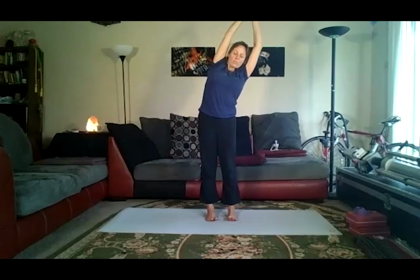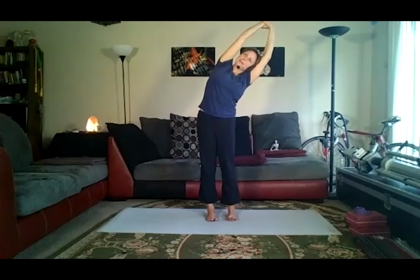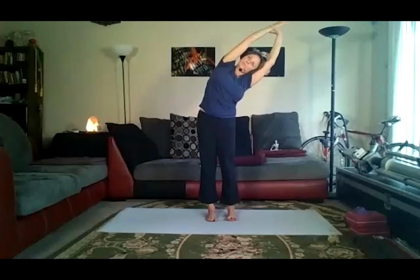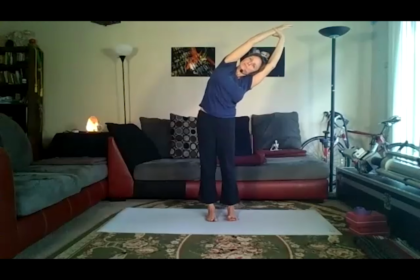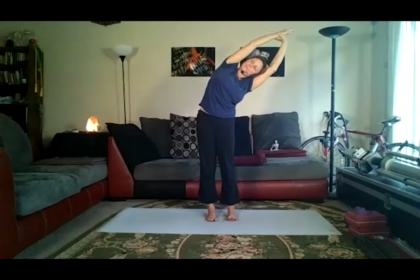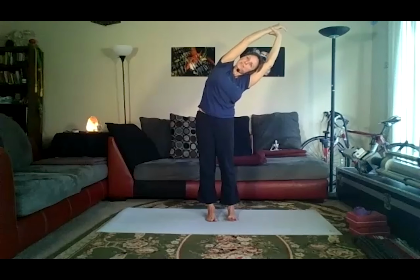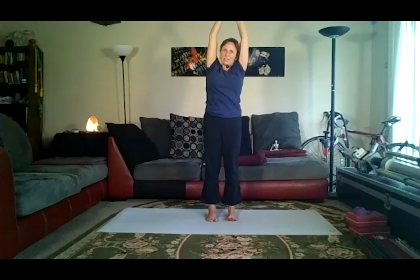Inhale. Exhale, take right wrist, stretch over to your left. Relax the head and neck. Neck has no work to do here. Press your feet down. Inhale, center.